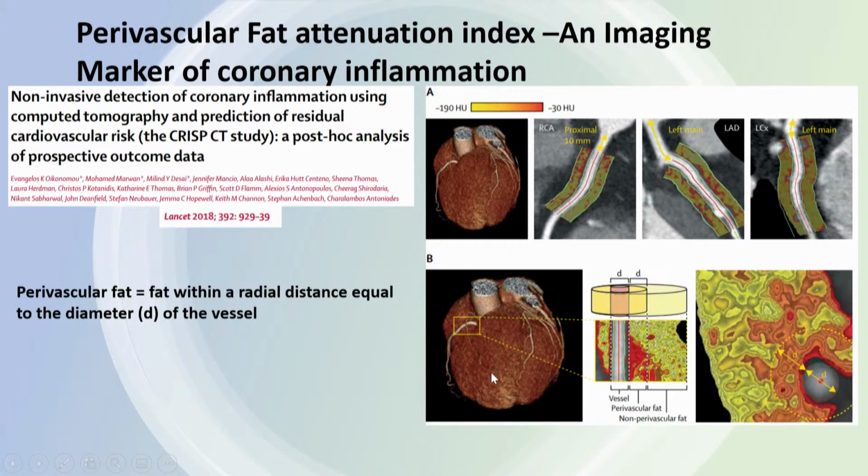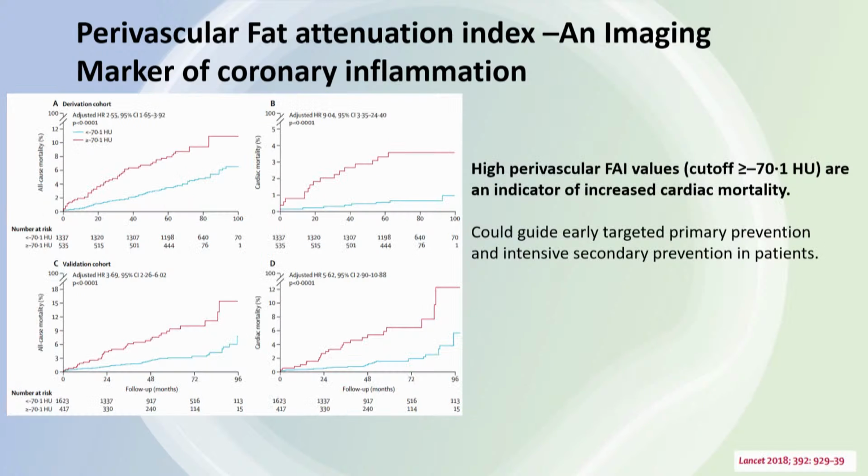And how do we define what is perivascular fat? Because you also have fat all around the artery. Perivascular fat is defined as a radial distance equal to the diameter of the vessel itself, so anything outside of that is not accounted for. Then, of course, with AI, they have an algorithm where you put in the data and it gives you all these nice, beautiful pictures with your fat attenuation index. But they're not the only ones. Siemens has a tool that can do this as well, and I'm sure there are other vendors.